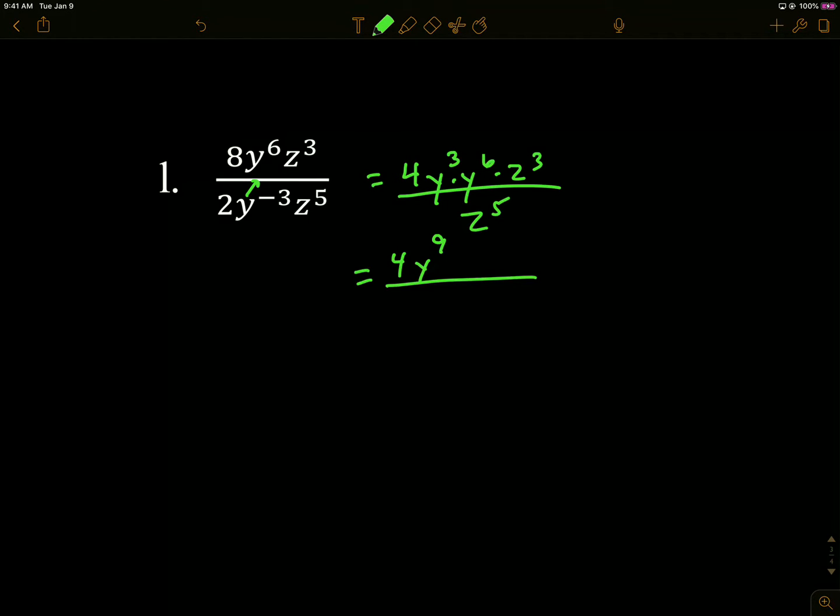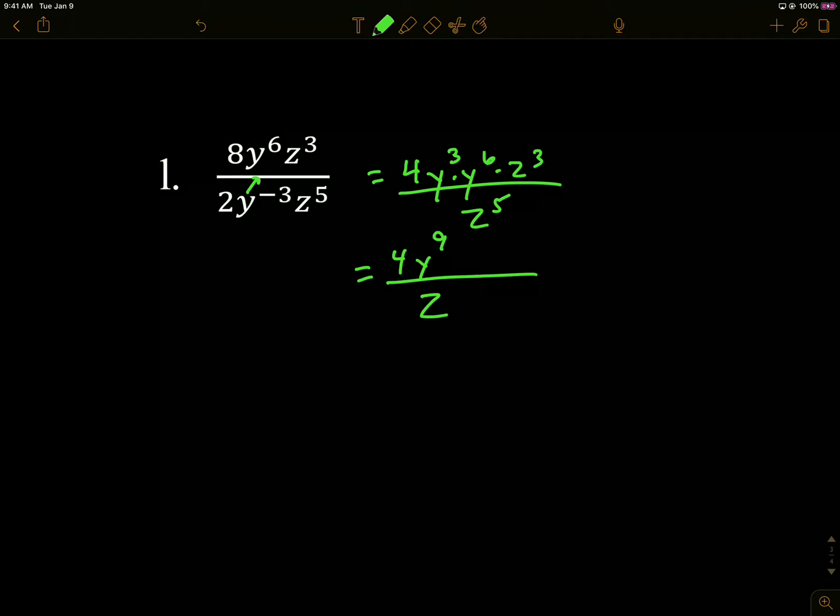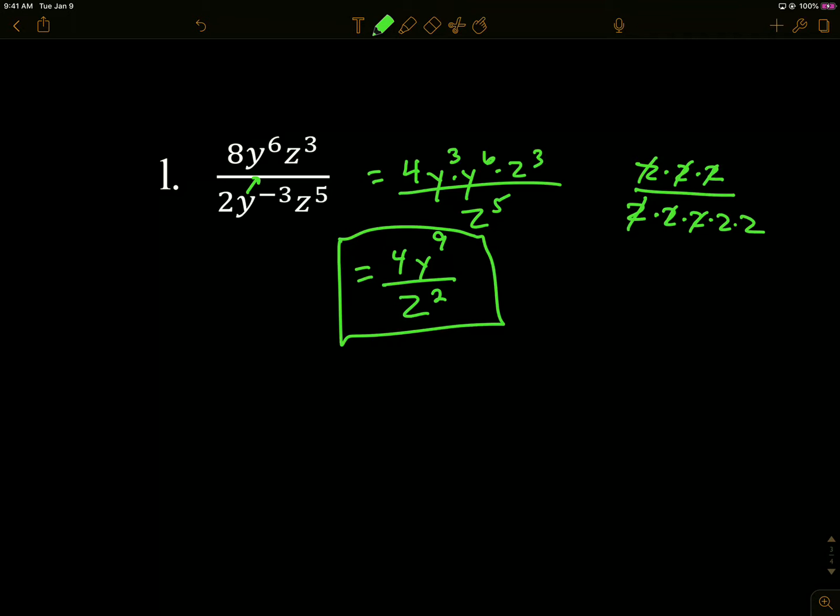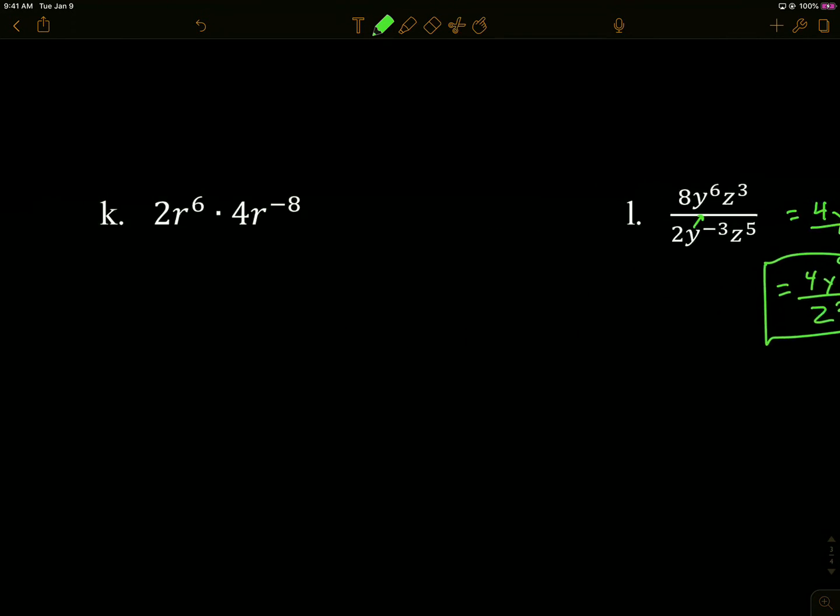Now I've got z to the 5th and z to the 3rd. So where are there more z's? There's more z's on the bottom, and I do 5 minus 3, so I get 2. So it's z squared on the bottom, right? Because you can think of that as z times z times z all over z times z times z times z times z. That equals 1, that equals 1, that equals 1. So I have 1 over z squared. I only have the z squareds on the bottom, right? That's that rule: wherever there's more z's, that's where they end up.